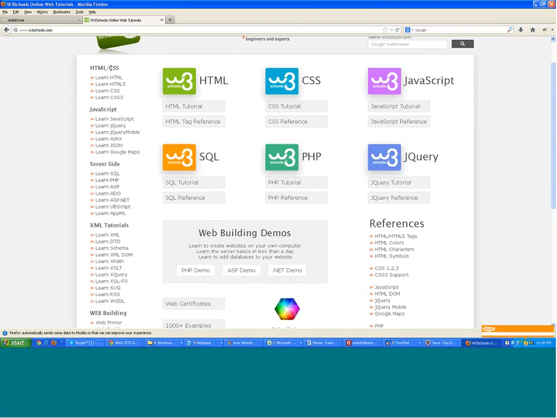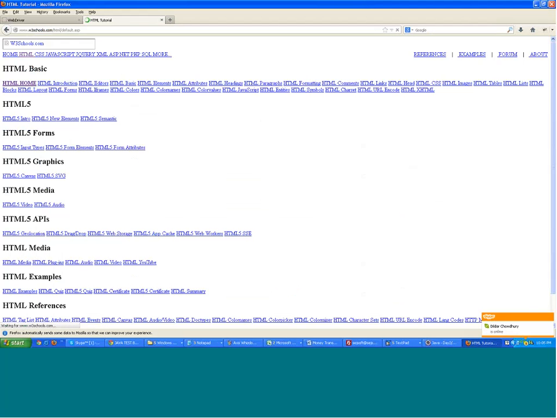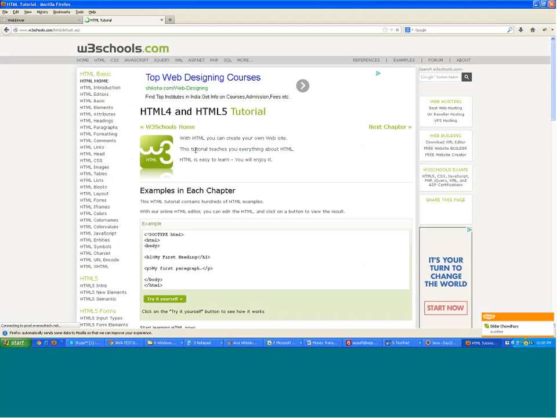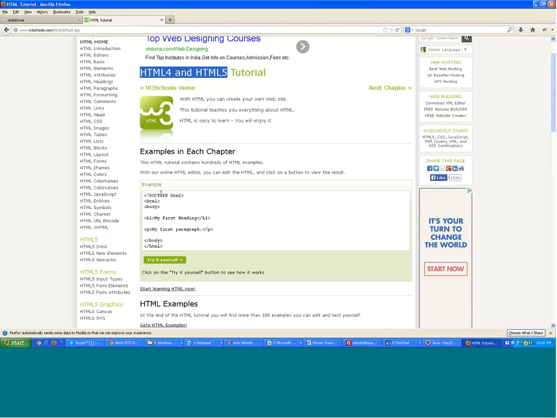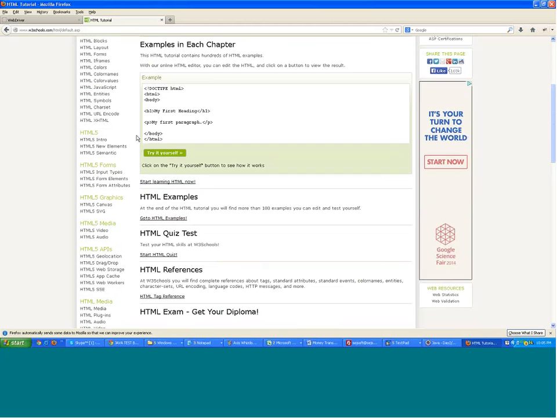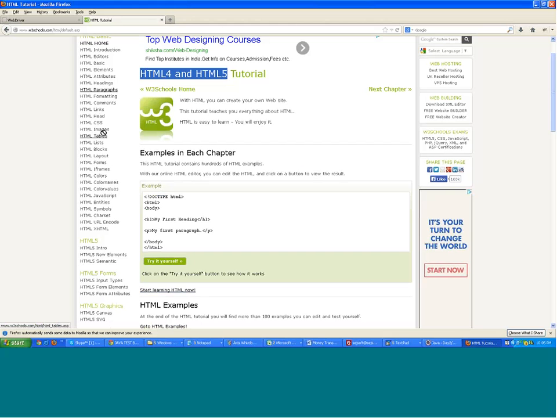Yeah, learn HTML. Right. So this is the HTML4 and HTML5 tutorial. Okay. And in this, there are very good things over here. You can have a look at them. This will definitely help you out.